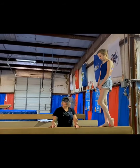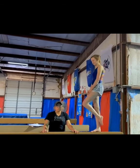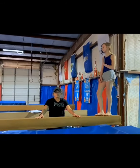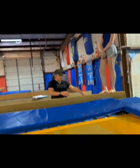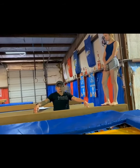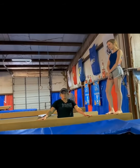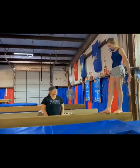We're going to start with doing some stuff on beam today. This is Kenley — my daughter. If you don't have a beam at home, you can easily put down a piece of painters tape, scotch tape, use an imaginary line, or use a board on your floor. Just get creative with it. We don't want you to lose what you've got while we're out, so we're going to give you a few things to work on.